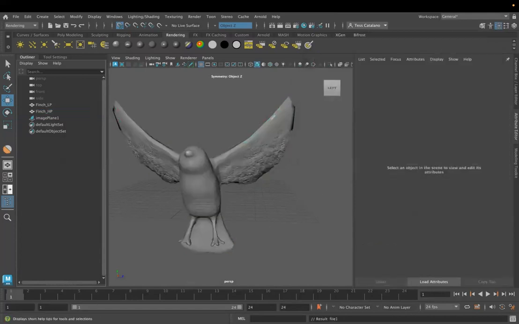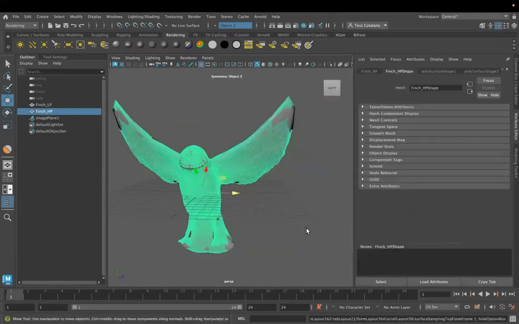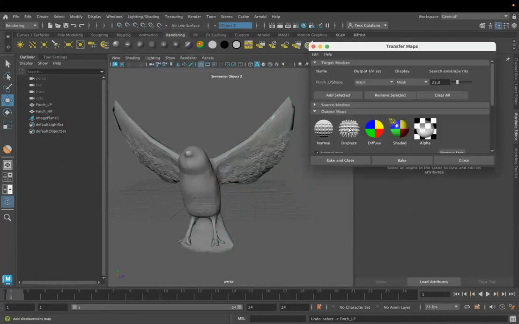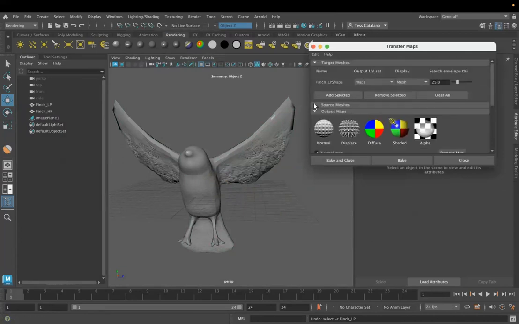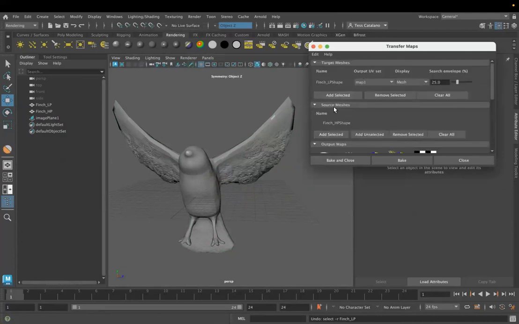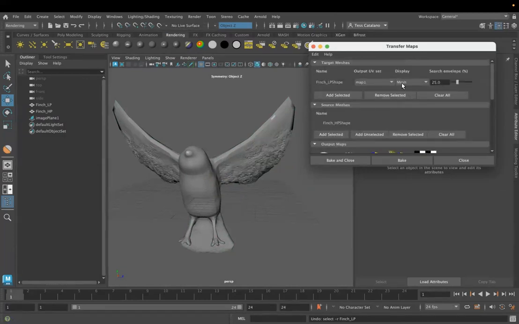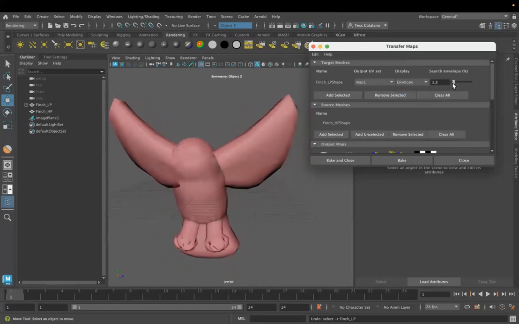Now it's going to bake. And let's see if it did it. Looks like I did something wrong. Let's try that again. Let's undo. And let's go back to transfer maps. I know what I did wrong. Because it didn't bake that, it's going to maintain all of this info in my transfer maps. But what I need to first do is look at the envelope of this. Let's make this smaller.